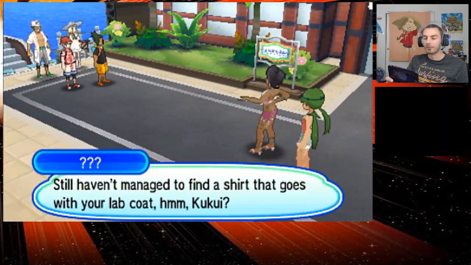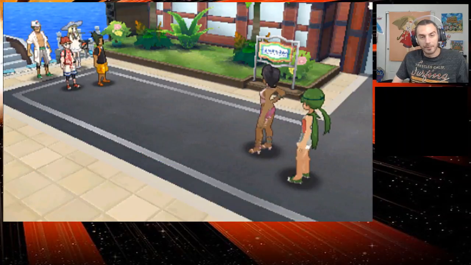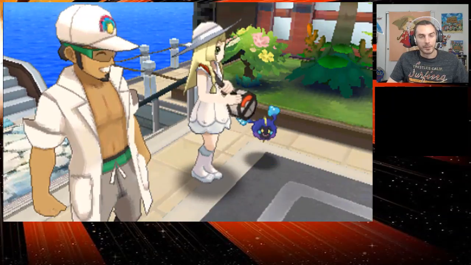Uh-oh. It's Olivia. And Mallow. I've told you you're gonna scare off strangers looking like that. Nebby, back into the bag. Don't sweat it, Lily.